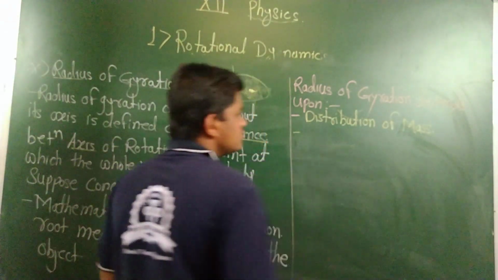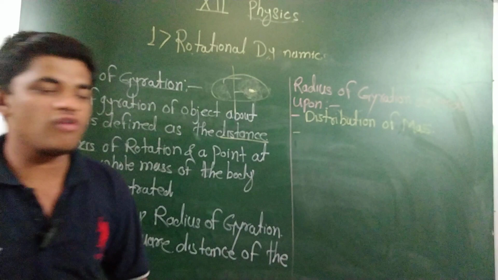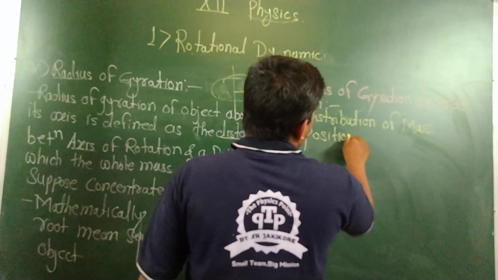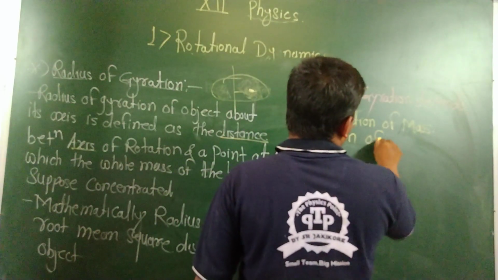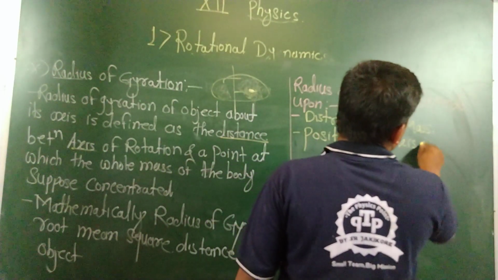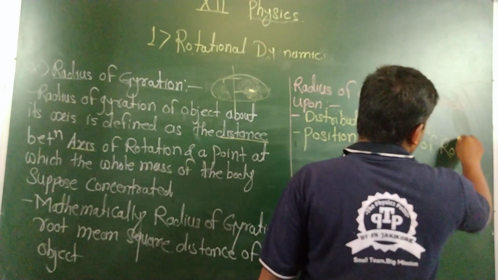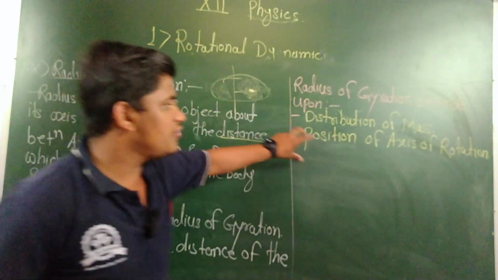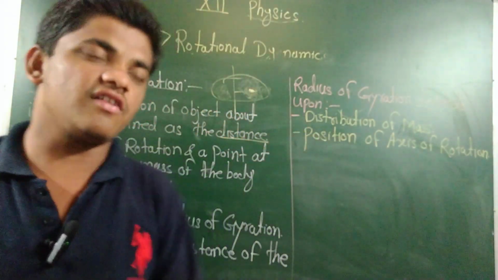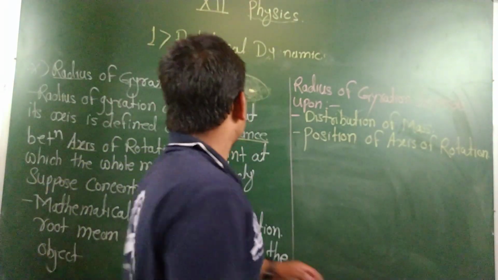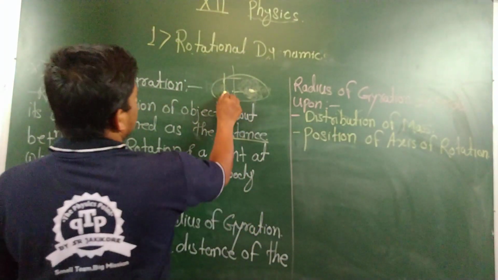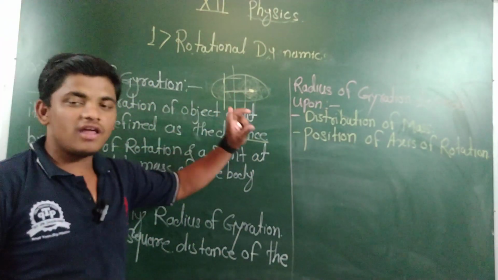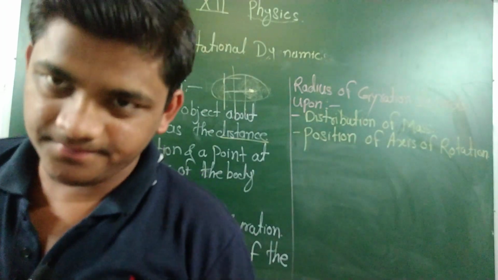Then the radius of gyration depends on another factor, that is the position of the axis of rotation. If the position of the axis of rotation changes, then the radius of gyration changes. या ठिकाणी नाही तर या ठिकाणी जर आला तर रेडियस ऑफ gyration चेंज होणार. किंवा इथं जर आपण काय केलं, ऍक्सिस ऑफ रोटेशन सस्पेंड केलं तर काय होणार आहे? रेडियस ऑफ gyration विल बी चेंजेस.